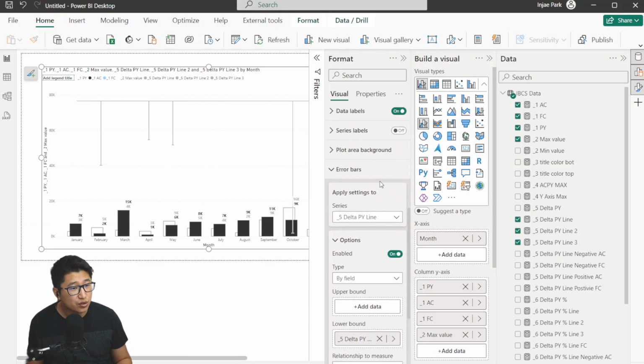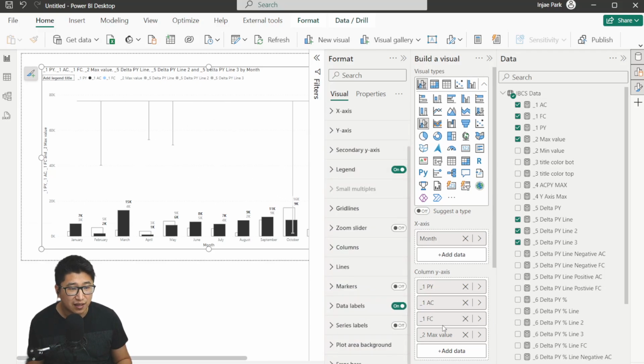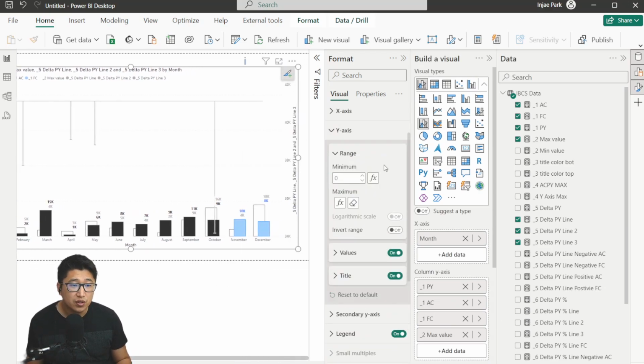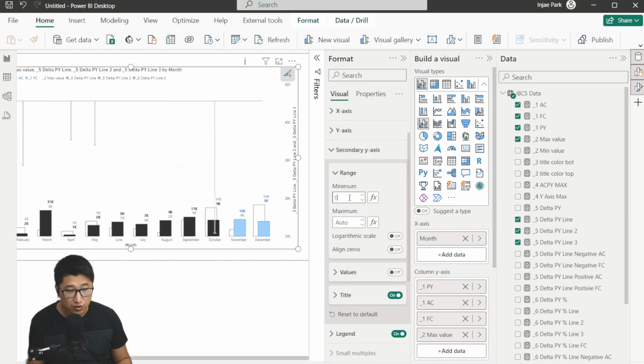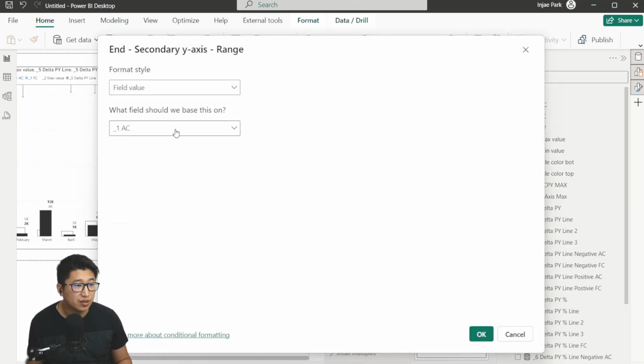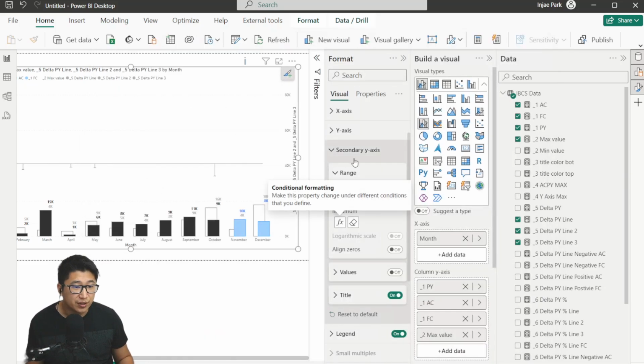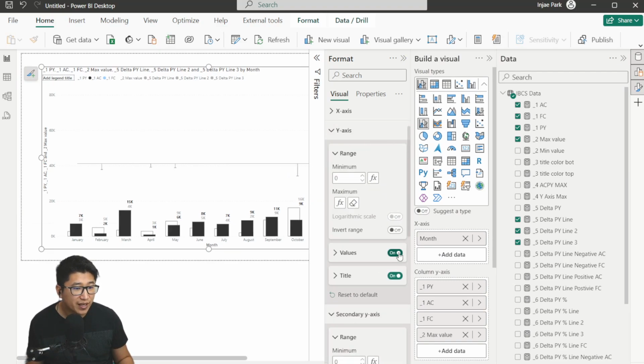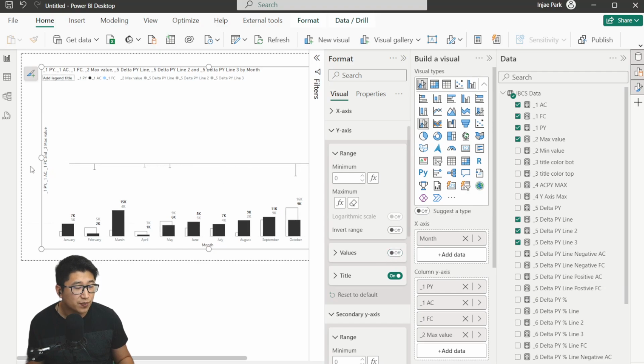The reason that it's showing like this is because now that we've added lines, there's a secondary y-axis on this side. We also need to make sure that the secondary y-axis has a minimum set to 0 and the maximum set to the y-axis amount that we used earlier. So once that's done, now you can see it looks a lot more like what it should. We can also make sure that in the secondary y-axis, you can turn off titles. And for the y-axis, you can also turn off the titles and values, because the actual values, once you get to the error bars, are no longer relevant.